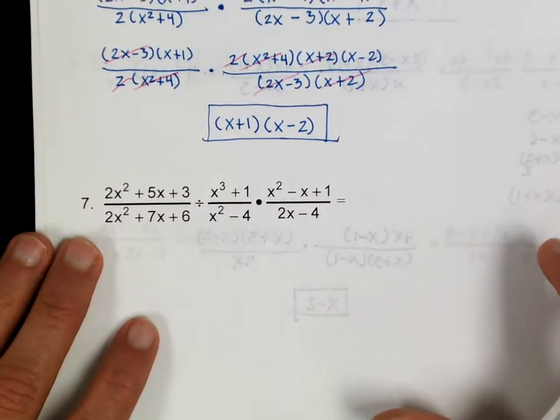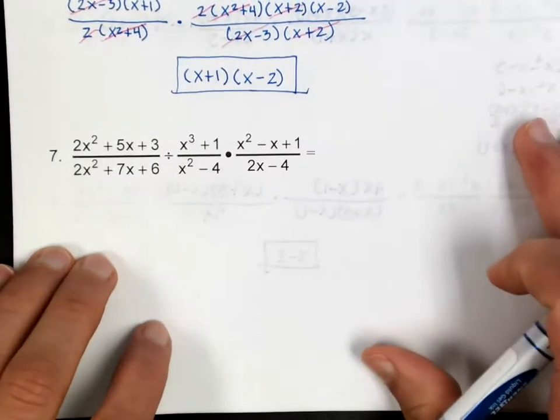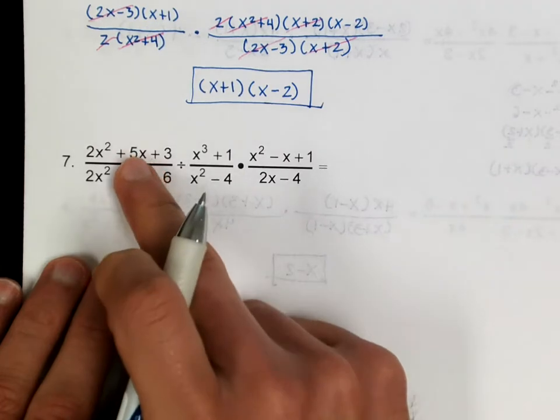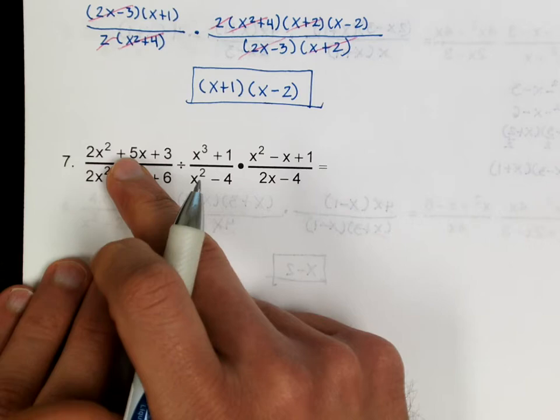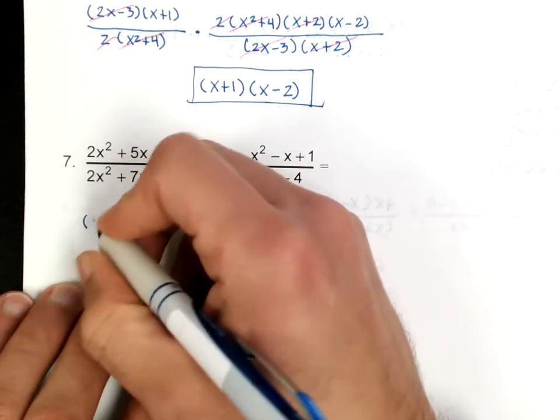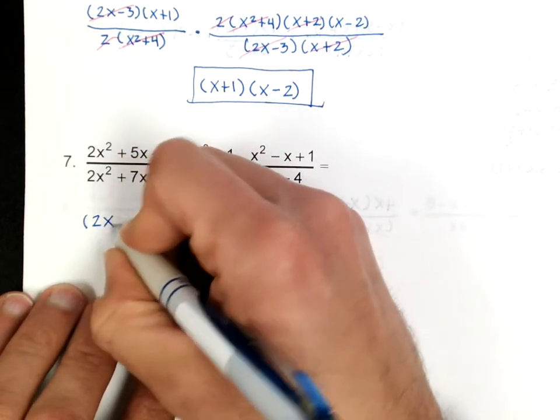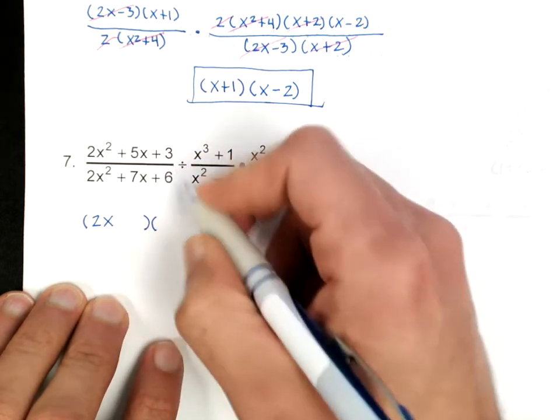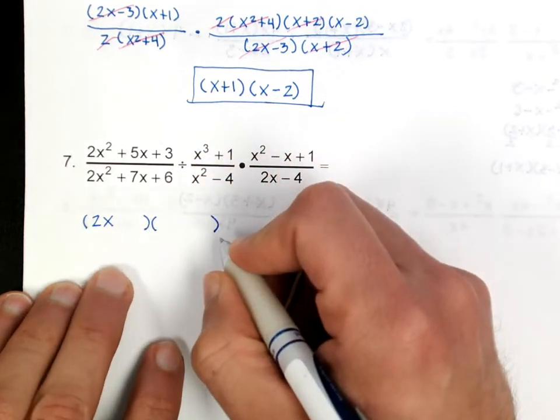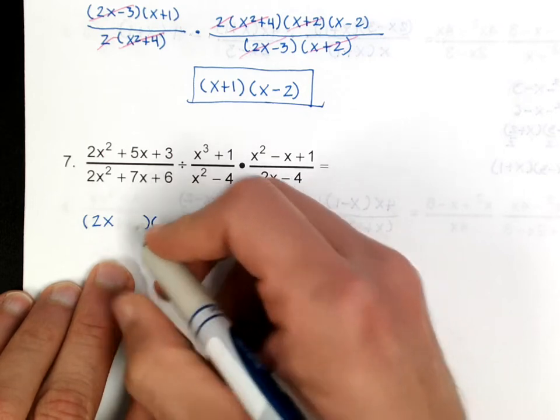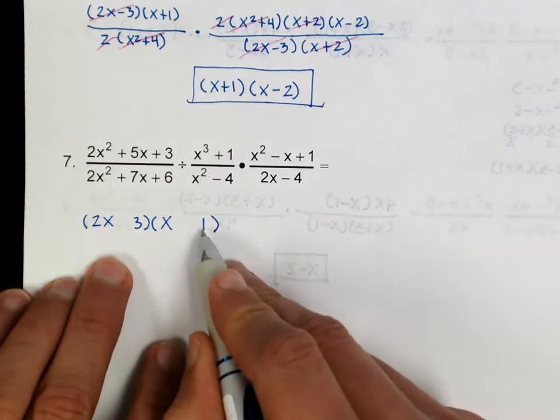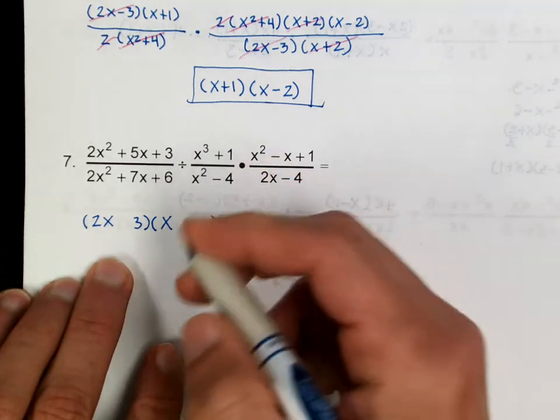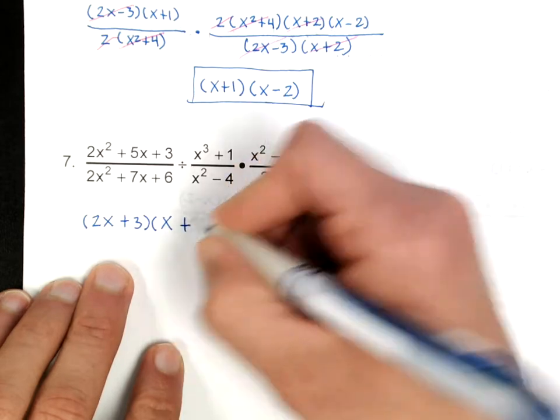Alright, number 7 is just a little bit different. There's a couple of factoring techniques that I'm using here. Same thing, notice for both of these you would have to use bottoms up, okay? This one, not too bad. Think about it. If you were just guessing numbers, factors of 2 is only 2 and 1. Factors of 3 is 3 and 1. So you just have to rearrange them in a way that gives you 5 in the middle. Let's see, I'm going to put a 3 and a 1 here. 2 times 1 is 2, plus 3 is 5. Great. That one works out pretty well.